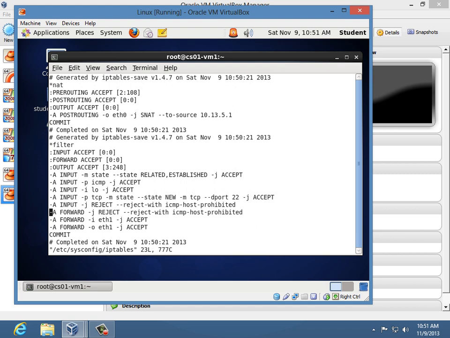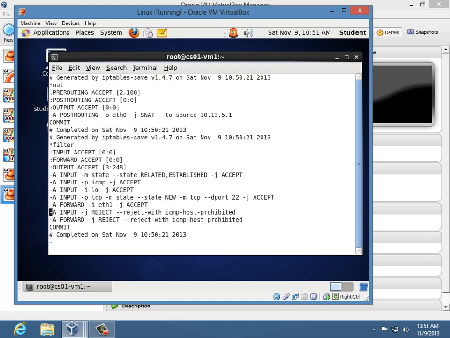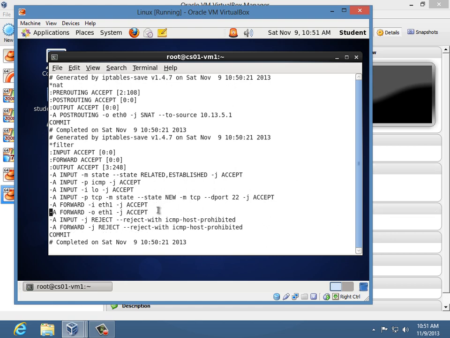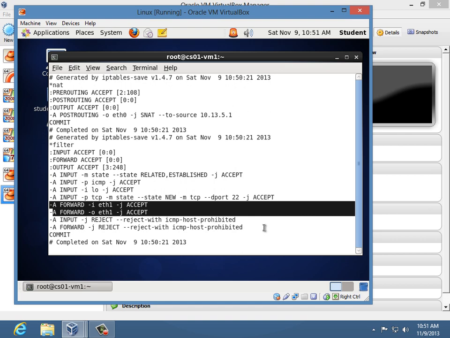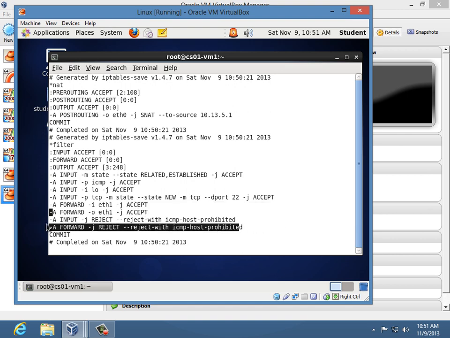You see they're below these two catch-alls? These are going to reject everything, so I need to move those above my reject. I just want to put these two above these two.